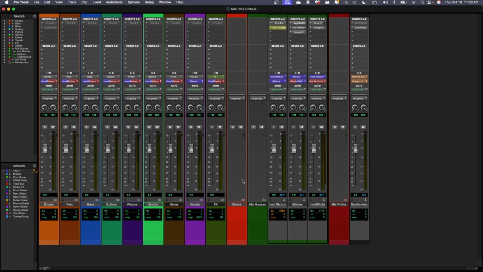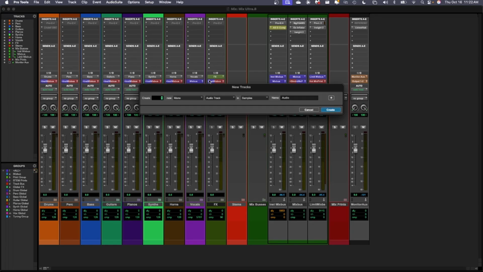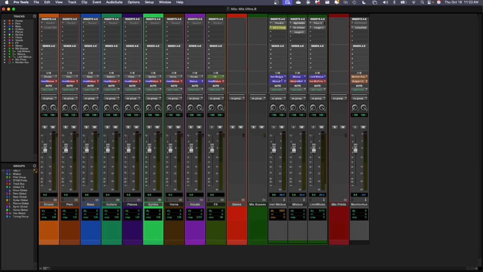If I needed to make a new track, I don't really make new tracks with that window in sessions like this. I use Command Shift N all the time when I'm making tracks in a recording session. But in a mixing session like this, because my routing is so complex, I typically will wind up duplicating existing tracks and then renaming them, because that comes with their color coding, it comes with their IO destinations and stuff like that. I don't really use this dialog too often, but if I were to, it would send whatever I'm making to the instrumental mix bus track here, which is nice because if it sent it to output 1, 2, it would bypass all this processing here that I'm doing.